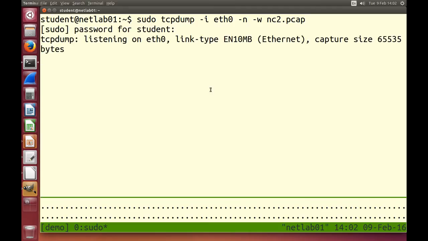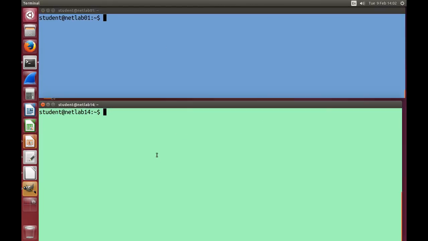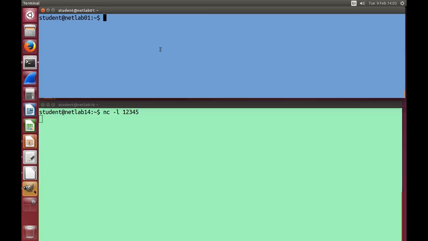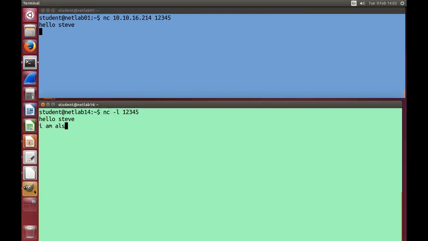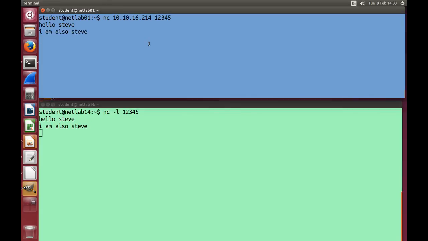Start the capture, and then on computer 14 start a server, listen on port 12345, and then start my client, connect to computer 14, port 12345, send my messages, and now we'll see that in the capture.